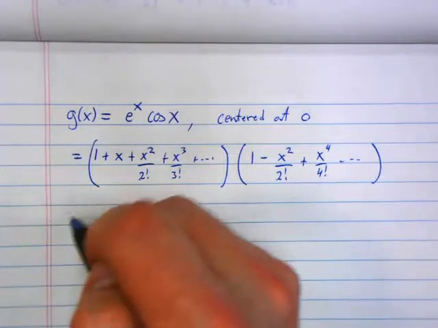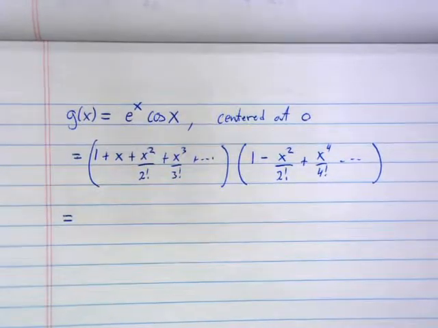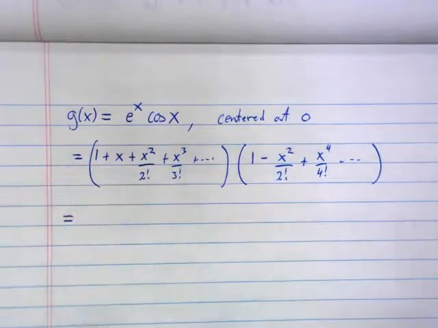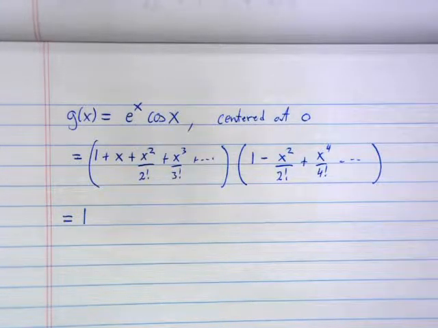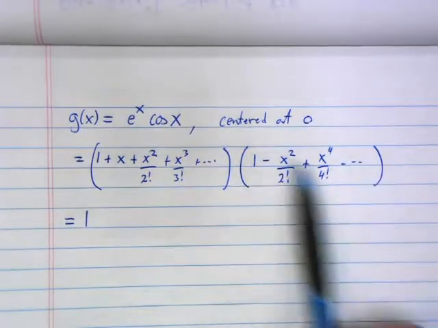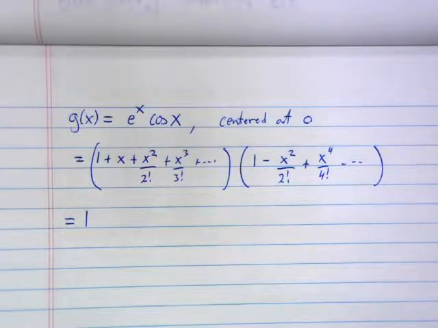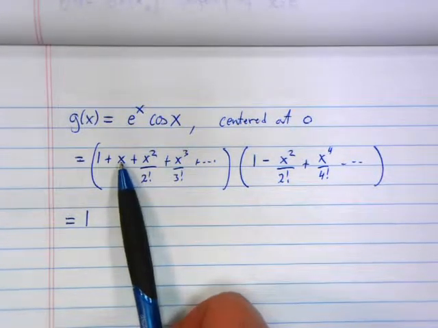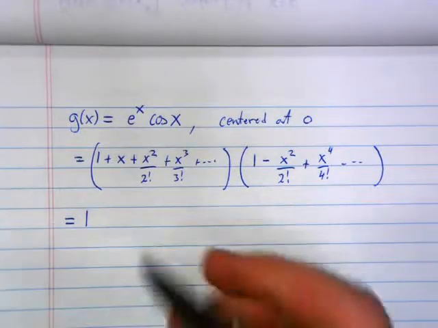All right, so now just consider multiplying these together. If I multiply these together, the only constant term I'm going to have is 1 times 1. What's 1 times 1? 1. What about x to the first power? How am I going to get x to the first power? Thinking about taking these and multiplying by all of those, the only x to the first power is going to come from this 1 times that x. So I'm just going to have a plus x.